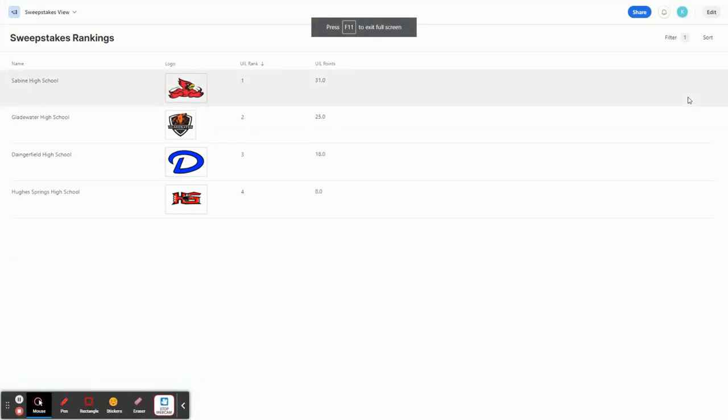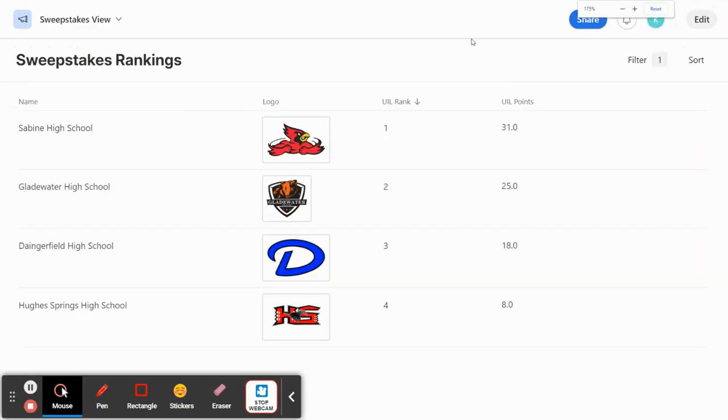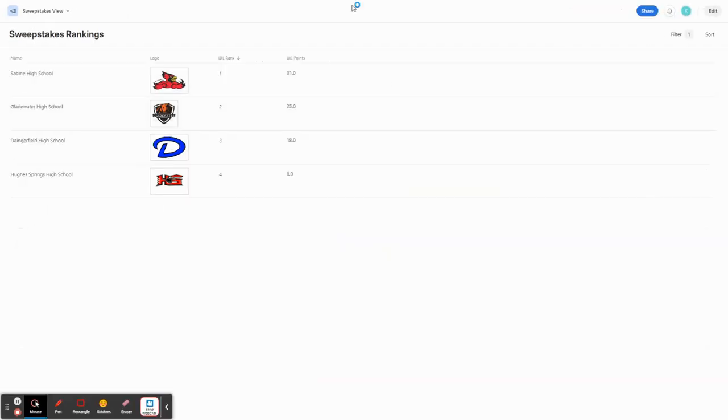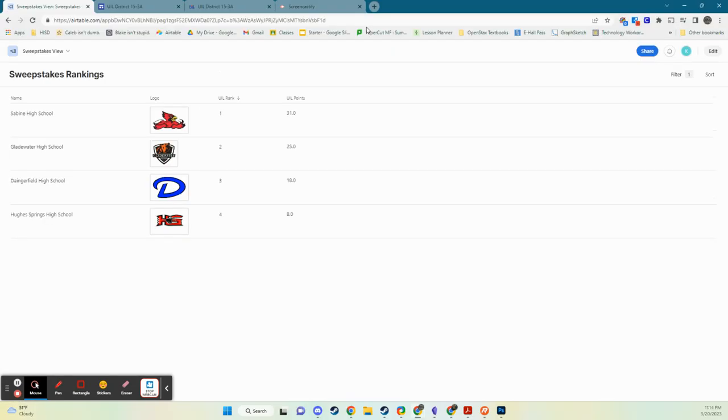If you press F11, it's going to make it full screen, so it takes away that overhead. And it'll display this on some big board. You can zoom in if you want it to be a little bit bigger. You can zoom out if you want it to be a little bit smaller. Unfortunately, I don't have a whole lot of customizability on these. Like, I can't make these font sizes bigger, which is kind of dumb. But I don't think it's too big of an issue since people can also view this information on their phones pretty easily.